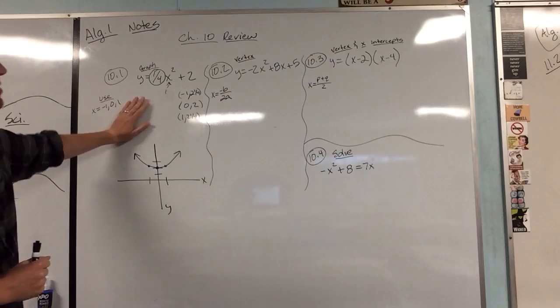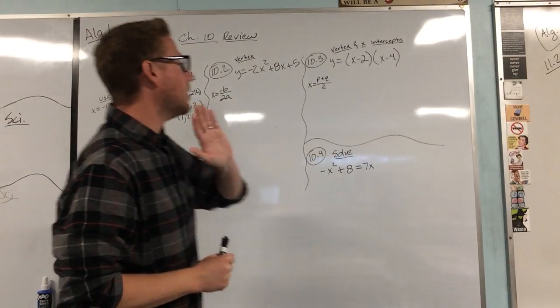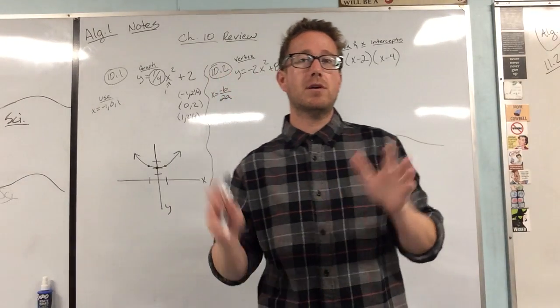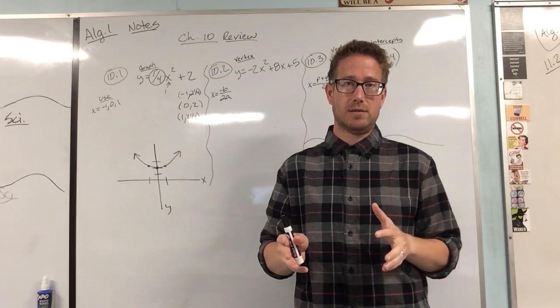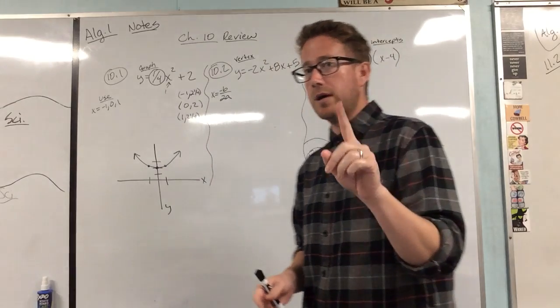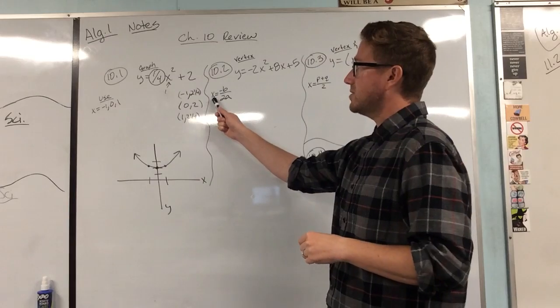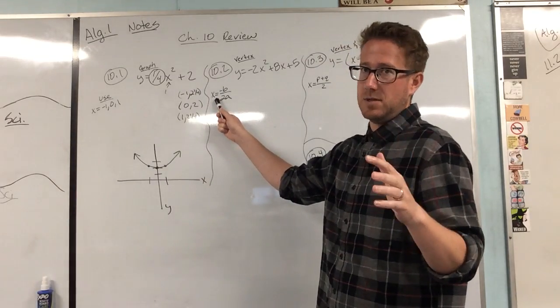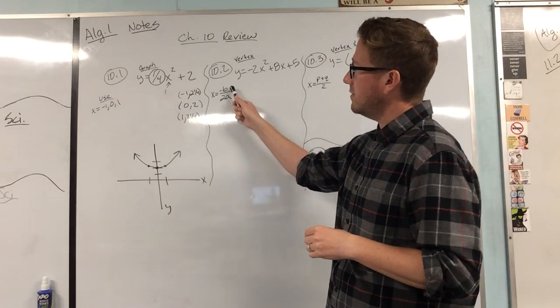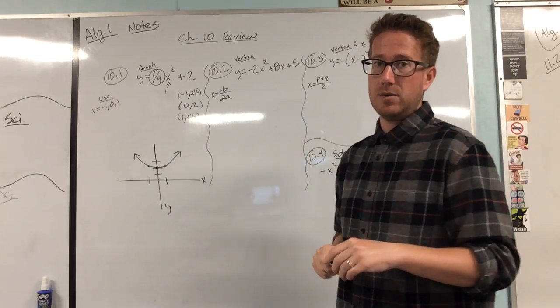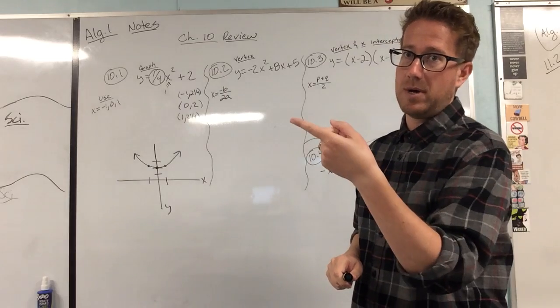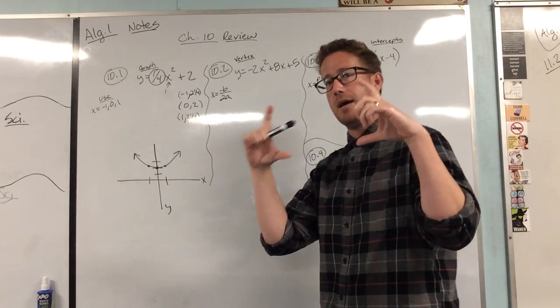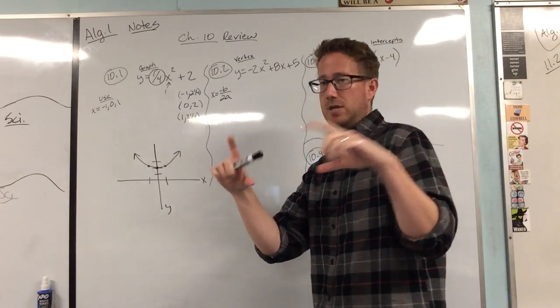Okay, so there's section 1. Section 2, all I really care that you guys gather here is how to get the vertex. Step 1 in solving for the vertex is you need to get x. You remember the technical term for this is the axis of symmetry. So we're going to do negative b divided by 2a, which is going to give us x. We're going to plug it back in and get y. X and y together is the vertex.